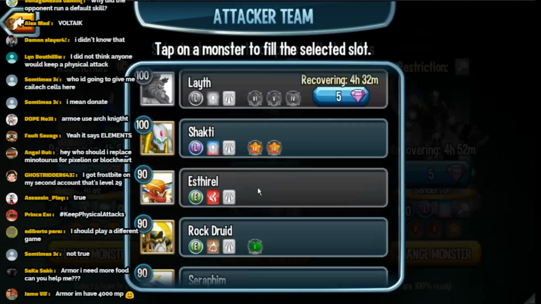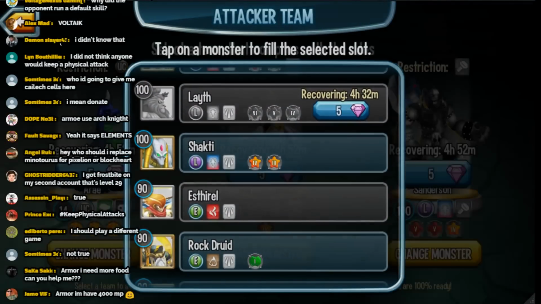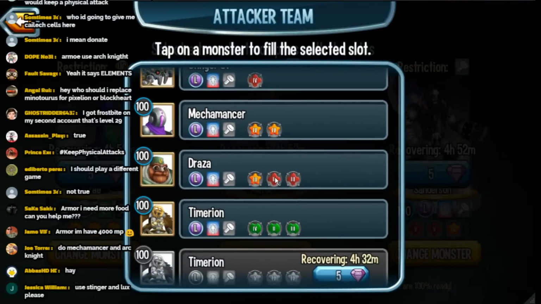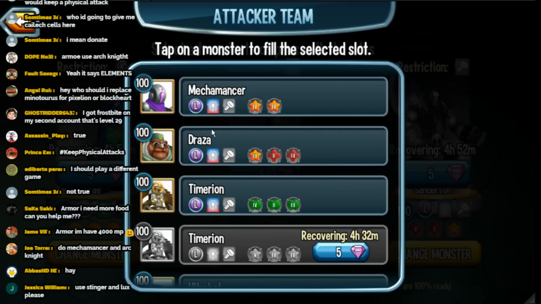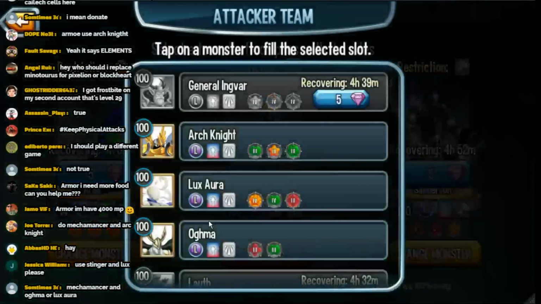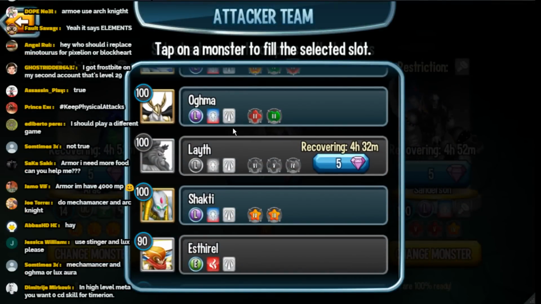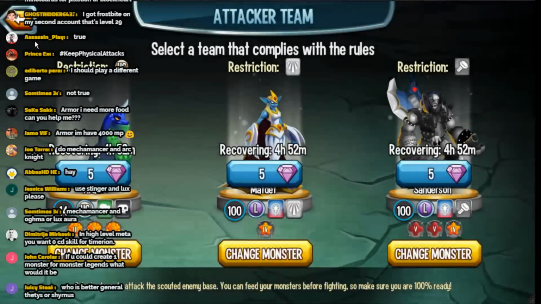These are my remaining monsters. Arc Knight, Lux, Ogma, Shakti. I do want to use Shakti, so he is one. I have Yamato, Stinger, Mechamancer, Draza. And to help you guys out a bit, Mechamancer will be the Deny monster for metal, and Shakti will be my Deny monster. I'm doing air quotes, you can't see them obviously. Shakti will serve as my Deny monster for light monsters, and I'll explain that later on.